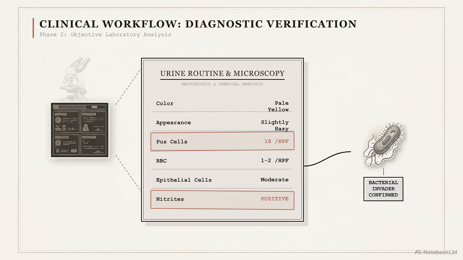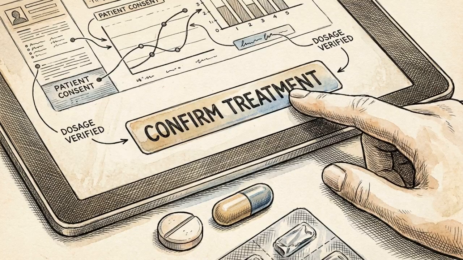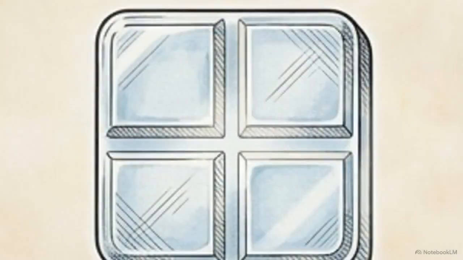Next, check for nitrates. Bacteria in the urinary tract convert nitrates into nitrites, so a positive result here confirms that the invader is bacterial. Hitting these 2 specific benchmarks provides the exact clinical evidence required to begin targeted antibacterial treatment. Returning to our digital pad, we can now fill out the first quadrant, the antibiotic protocol.